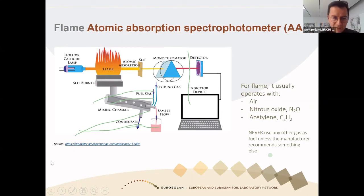One thing worth mentioning, which makes this technology a little bit cumbersome, is that the lamp you see here at the top left corner varies from element to element. If you are analyzing calcium, you need to use a lamp that is specifically designed to determine calcium. If your goal is to analyze aluminum, then you have to have a lamp that is specifically designed for aluminum. But we will go back to that later on in the following slides.